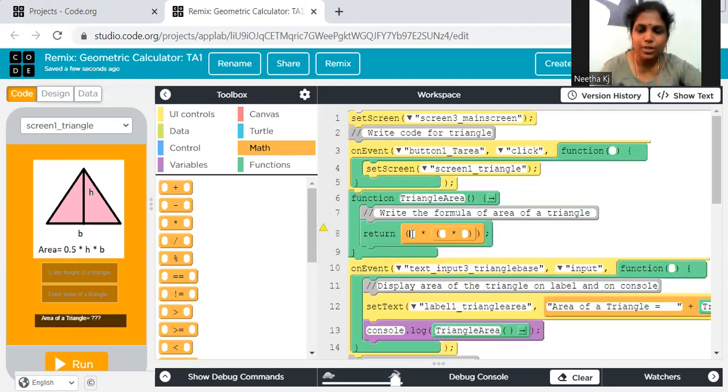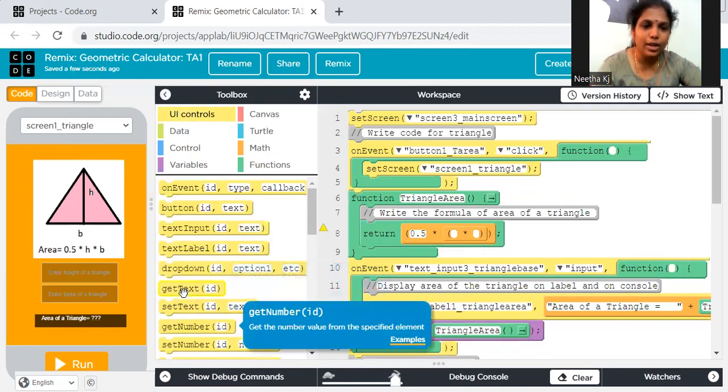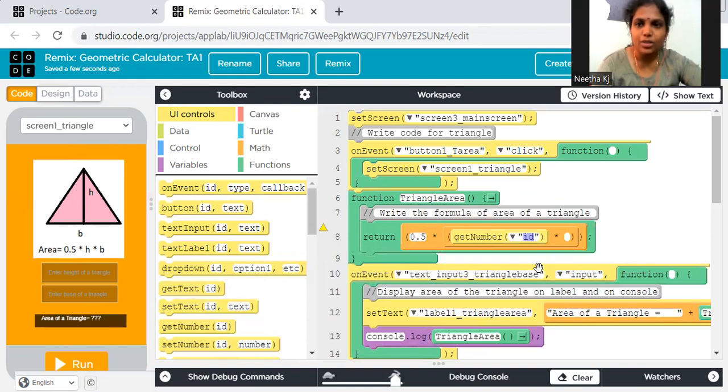So the first number is 0.5 and the next number is the input which you have to get from the height. So how do you get it? From your UI control, you have an option called get number or get text. You can use any one of them. Let's use get number to be precise. So only a number will be taken. If they write text, it will not be understood.